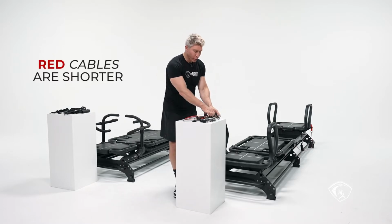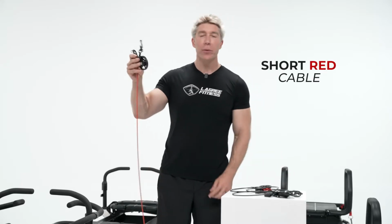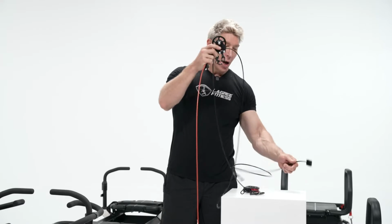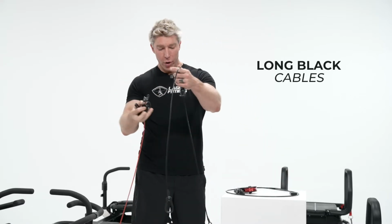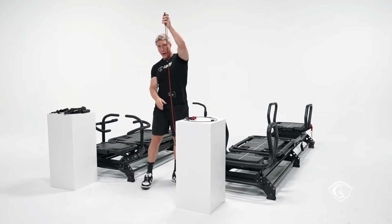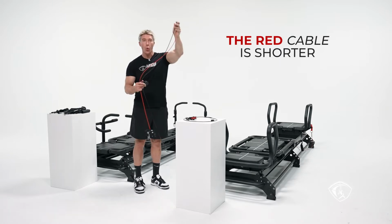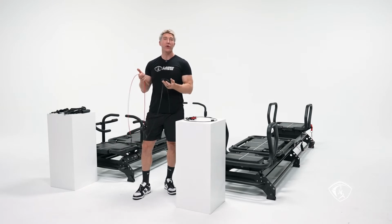The red cables are actually shorter than the black cables. So we refer to them as the short red cable, and we refer to the black cables as the long black cables. I'm going to hang them right over here side by side so you can see the difference. Don't worry about the pulleys. As you can see, the red cable is significantly shorter. When you order a Megaformer, I recommend both because they're used differently.